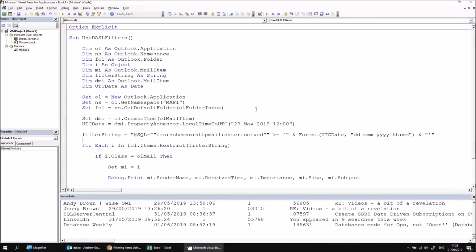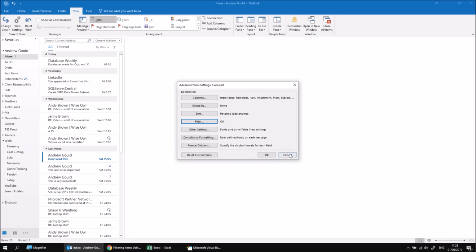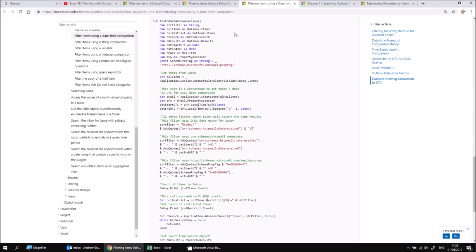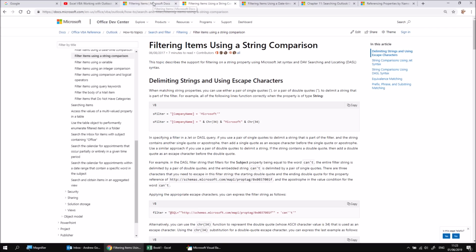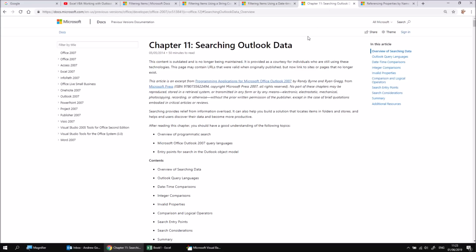Okay, so there's some basic information about constructing DASL filters to filter Outlook items. Hopefully you'll agree that it's all relatively straightforward once you learn how to display the filter dialog box and then construct your filters and simply copy and paste the code into your VBA procedures. Don't forget you've got access to all this help information, all these extra documents you can read for further information if you're desperately interested in the history of filtering stuff in Outlook. There's a great article about that there.